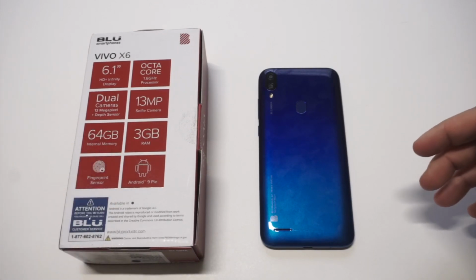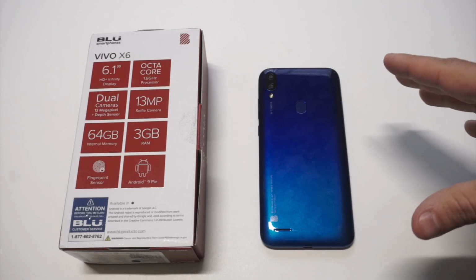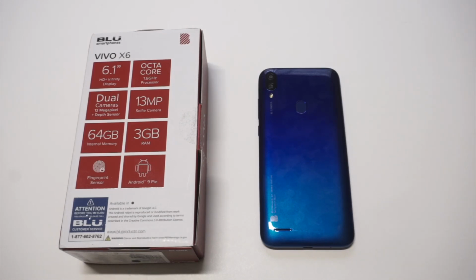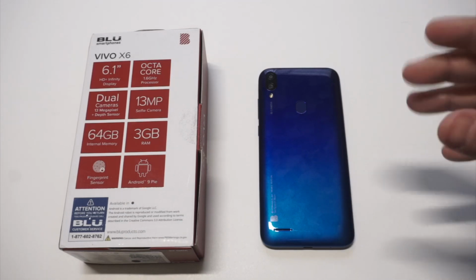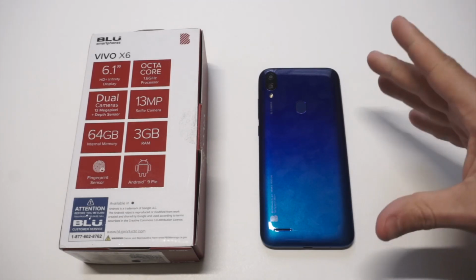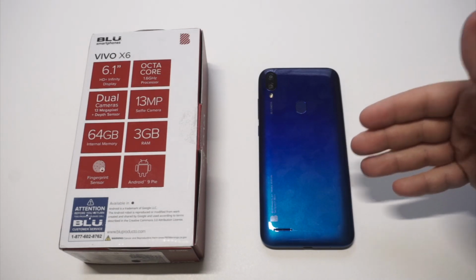It's got a 6.1 inch HD infinity display. We're going to check out the display in just a second, but I can tell you it looks good for playing games, watching Netflix, YouTube videos, you name it. Also, you get the full display on this phone. There's really no notch. Then it's got an octa-core 1.6 gigahertz processor.